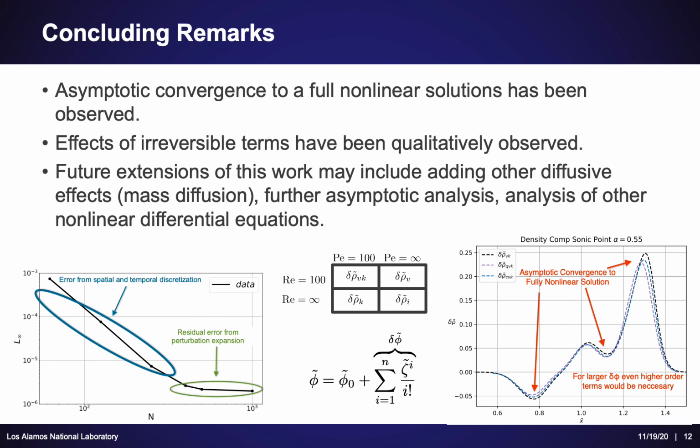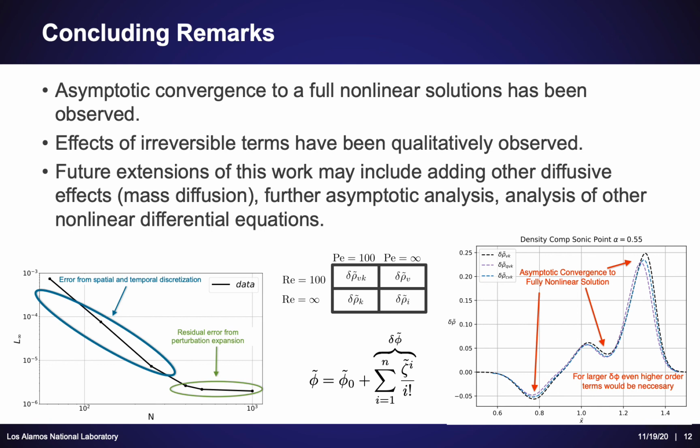This presentation has explored a perturbation technique in the context of the Euler equations that have been modified with the inclusion of irreversible, non-causal, viscous, and heat conduction terms. The theory describing these perturbations and an algorithmic technique for deriving the perturbed differential systems has been detailed. It has been shown that the lower bound on error between successive perturbations is of a predicted value. See the plot at the bottom left.